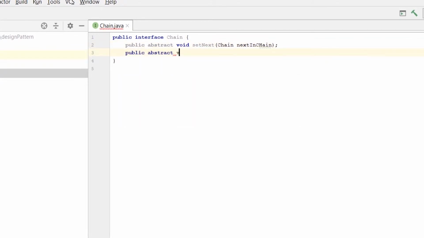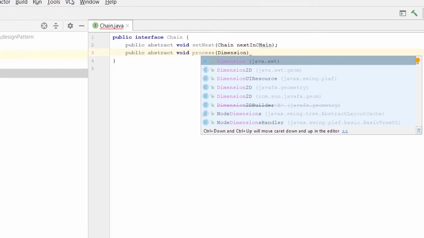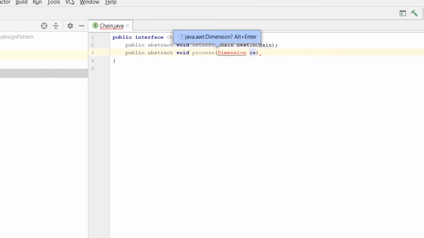Next, we will have an abstract method process to process the required business logic. We will try to handle various dimensions using chain of responsibility pattern.